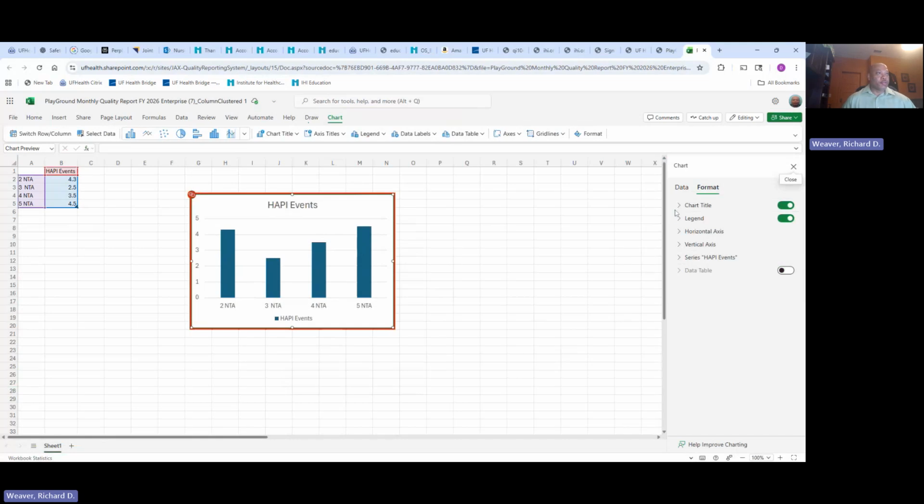So let's do it like this first. Look at happy events. If I click on a chart over here, you can see the chart title here. If I want to change the font to, let's say, Times New Roman, I use the drop-down box. Sometimes it doesn't show up on Teams when you're recording, which is what I'm doing.